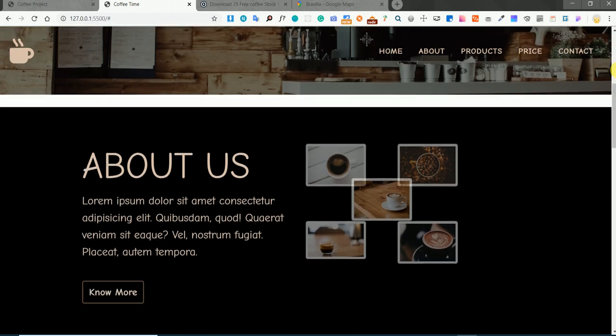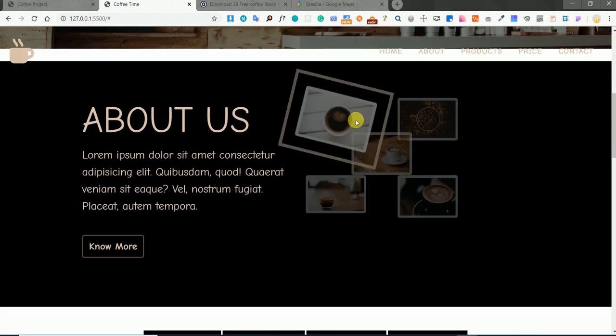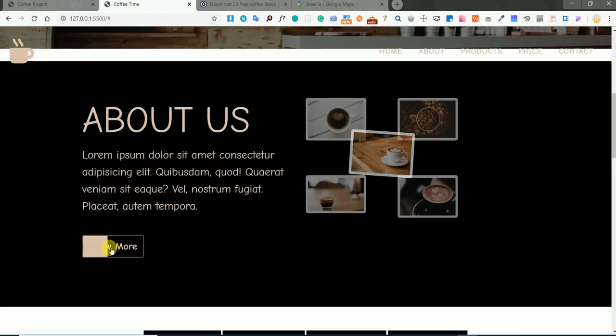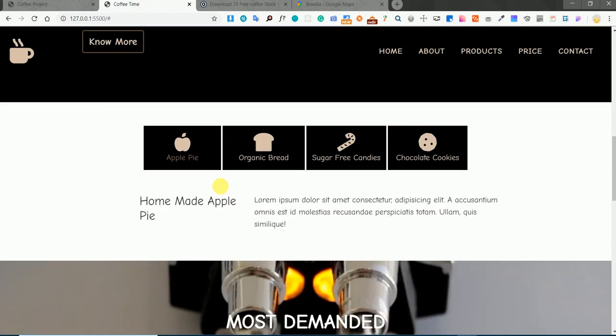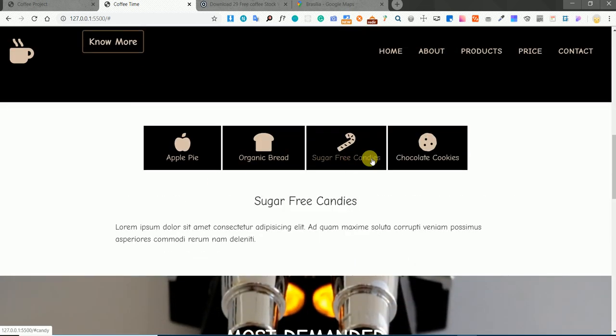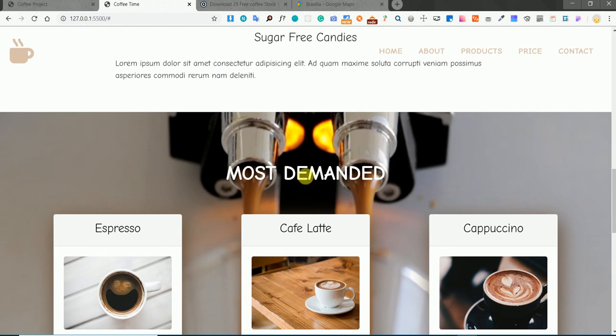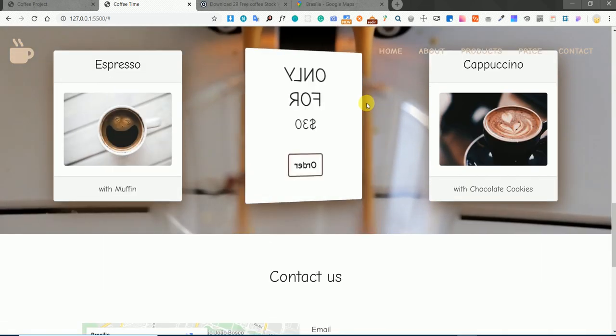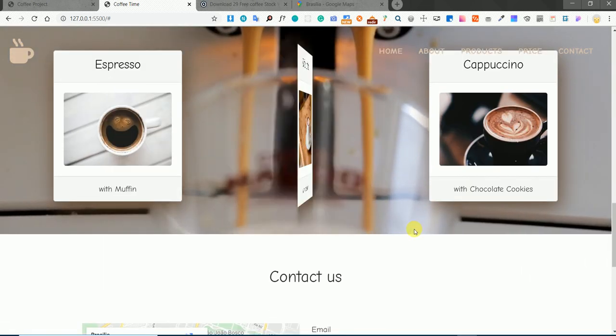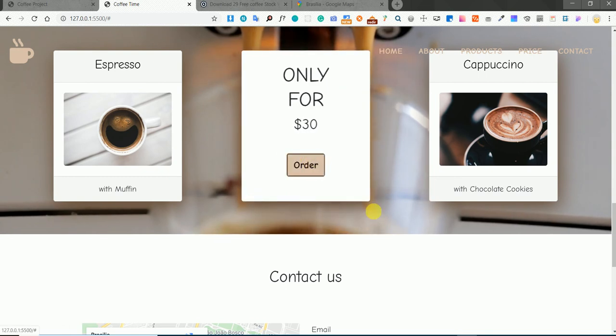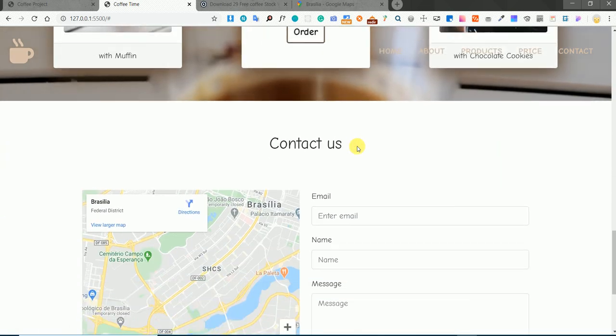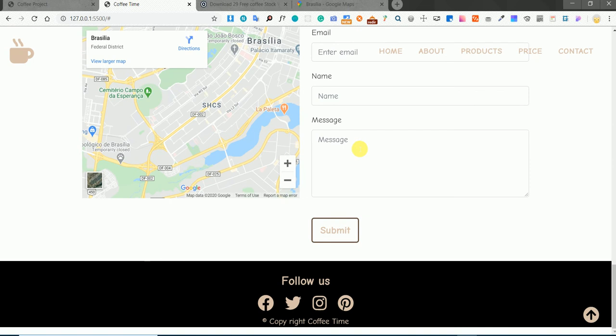It is looking nice, everything is working well, the buttons and then the tabs, and the video is working, actually it is in motion, and the cards, and then we do have the contact us section with a nice footer.